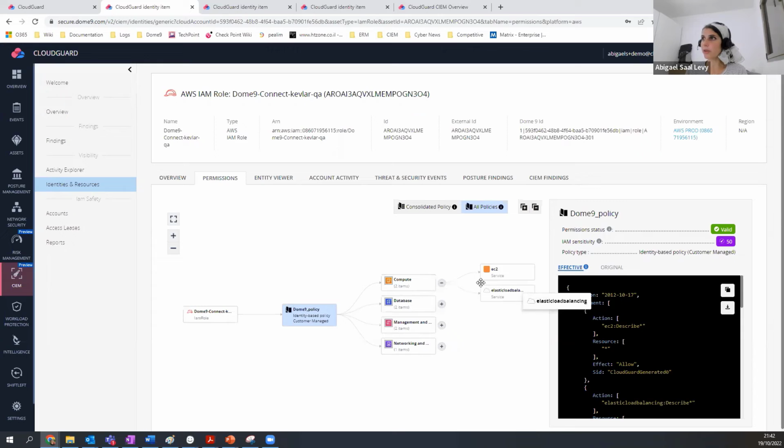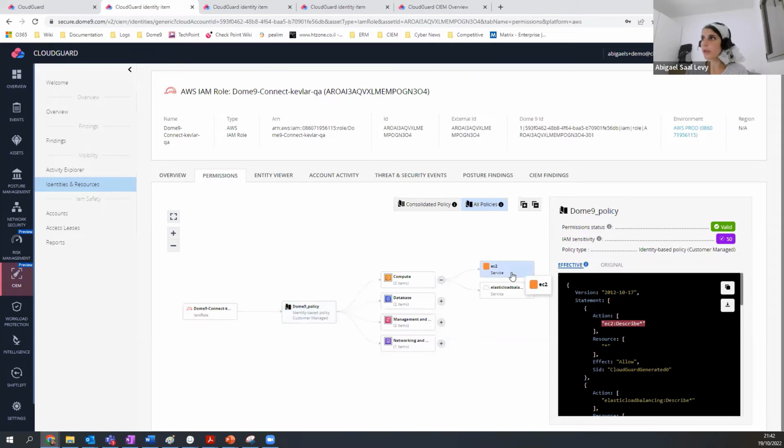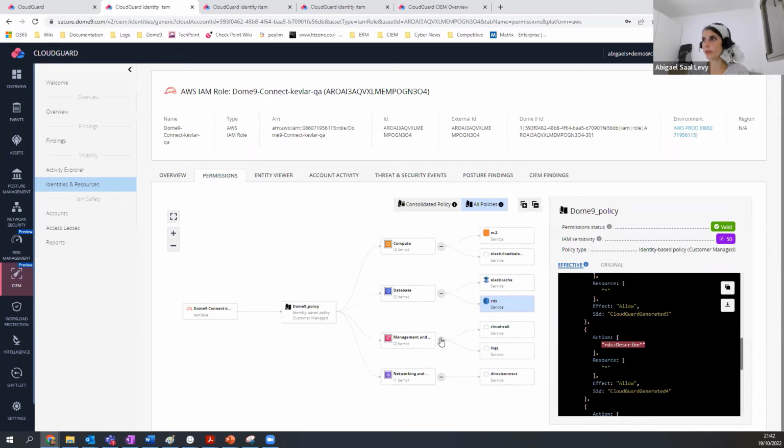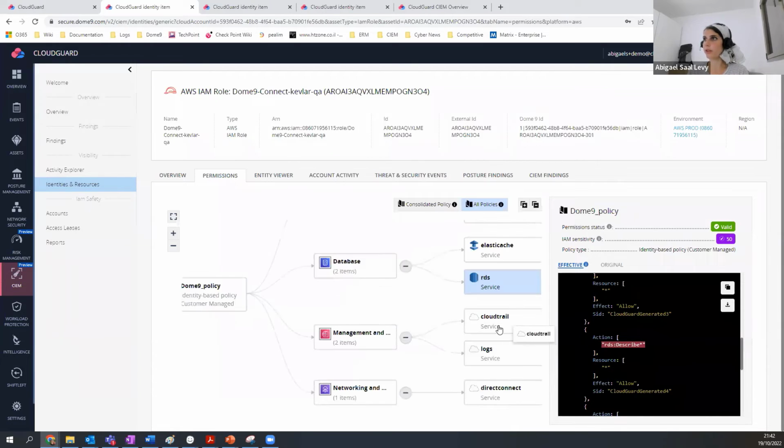And I can expand those categories to see that, for example, in here, I actually give some permissions on the EC2 service. So if I click here, I can see on the right pane what exactly I can do on EC2. Here I can do the action describe on all EC2 resources. If I'm looking here at the RDS, I can see where it appears in the policy and understand easily what can be done in this database. We can potentially see resources here. If resources are explicitly defined in the policy, then we could see them as well. Instead of service, it would say that it's a resource, basically. I don't have an example in here.